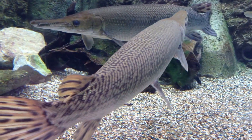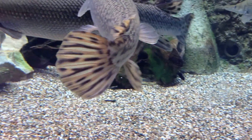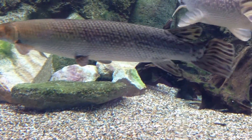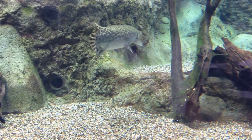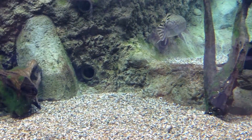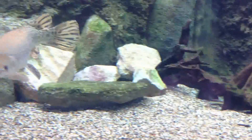First, trying to spot the biggest alligator gars in this exhibit — the biggest one is a female, and we suspect that she is pregnant. Pregnant alligator gars can actually keep 138,000 eggs in their bodies. Their eggs are red in color and are toxic to us humans, to mammals, as well as bird species.